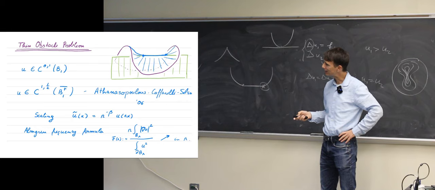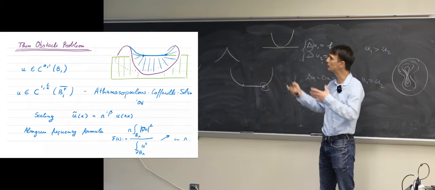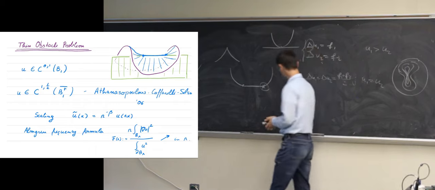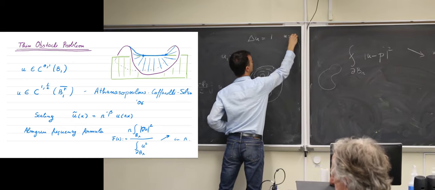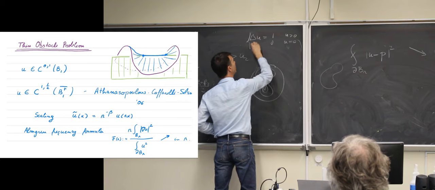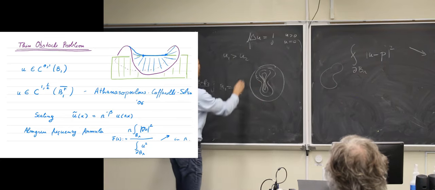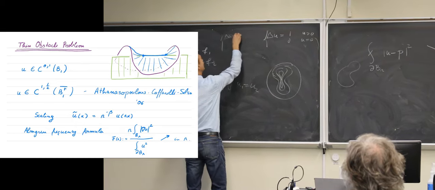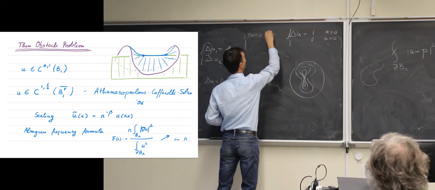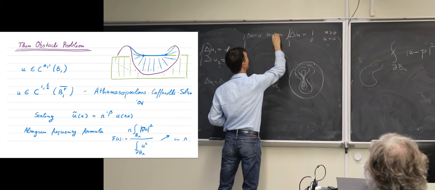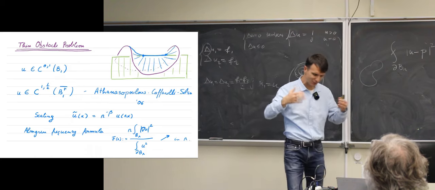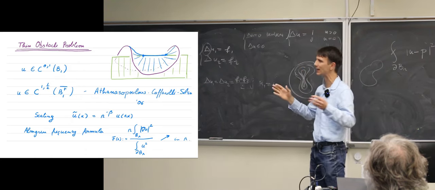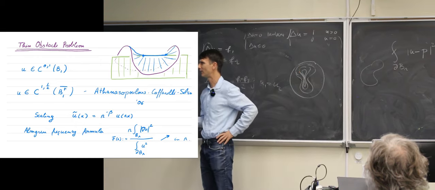But also what is harder in the thin obstacle problem is that, in fact, if you have a solution u, any homogeneous rescaling of u would still solve the obstacle problem. The classical obstacle problem looks like this: Laplacian of u is equal to 1 where u is positive, and 0 where u is 0. There is a quadratic rescaling for this. The thin obstacle problem is Laplacian of u equal to 0 in the set where u is positive and x_n is different than 0, something like this, and Laplacian of u is less than or equal to 0. So the right-hand side is 0, there is no necessarily quadratic rescaling. Any rescaling would work for the thin obstacle problem.